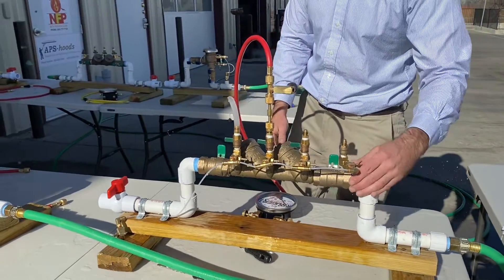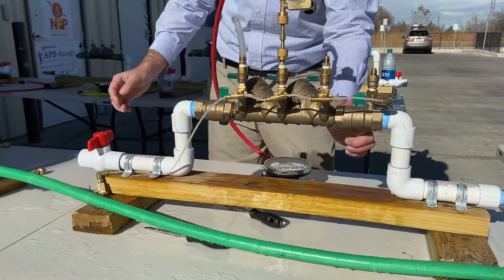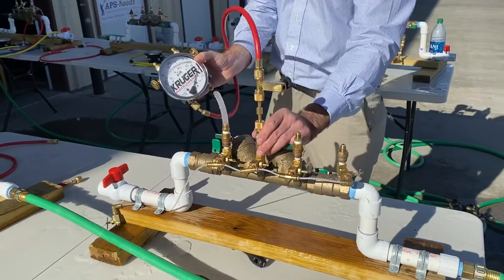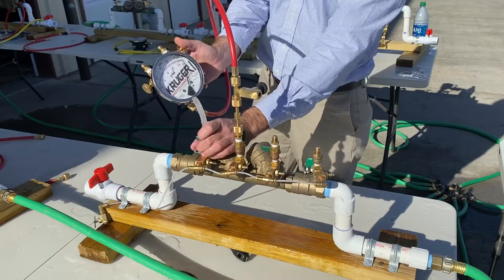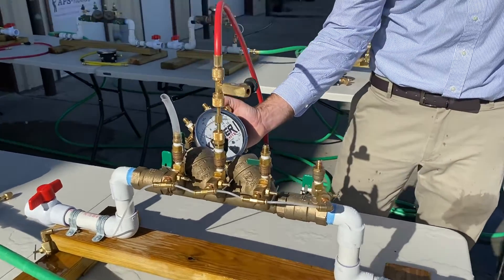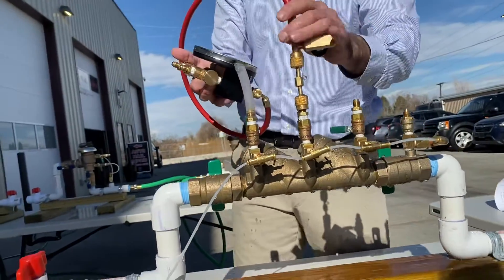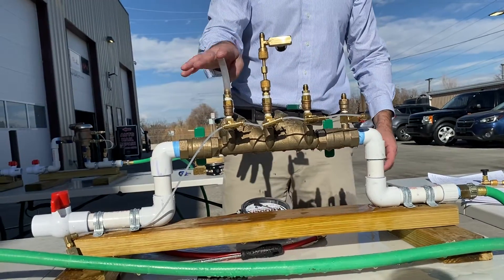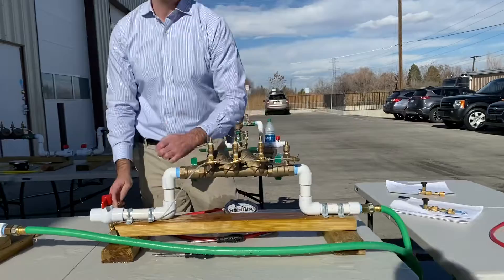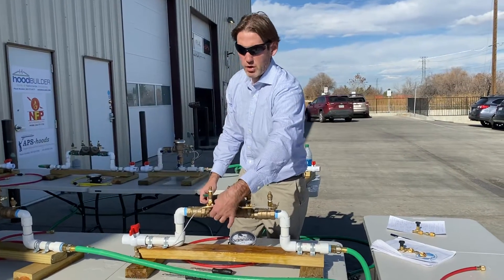For a leaky shutoff with direction of flow, you open this one and this one — you'll see water coming out the end. What you come across is: energize your gauge, fill this, close this. When you open test cock three, the pressure drops or the water level drops. What you have to do here is drop your test kit to the center of the assembly and you still get the same reading, 2.4. But the test kit has to be level with the center of the assembly, not the top of the hose. One of the diagnostics they go over is the gauge location has to be level with the water level — if your sight tube drains down, you make it center of the assembly. Those are the possible failures you're going to come across doing a double check valve test for an ABPA or similar exam. Check out more resources on our website at krugerstraining.academy.